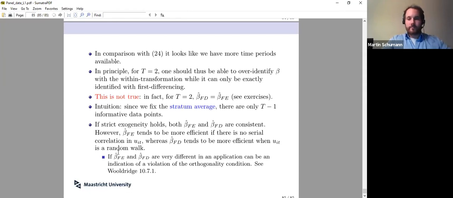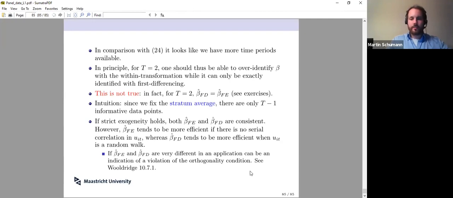You should always calculate both, because if you use software, it's super easy. And if they are very far away from each other, that may be an indication of a violation of the orthogonality conditions. Nowadays, there are explicit tests for that, but I think they're a little bit beyond the scope of this lecture. Just intuitively, if you compute them both and they're very different, something's wrong.